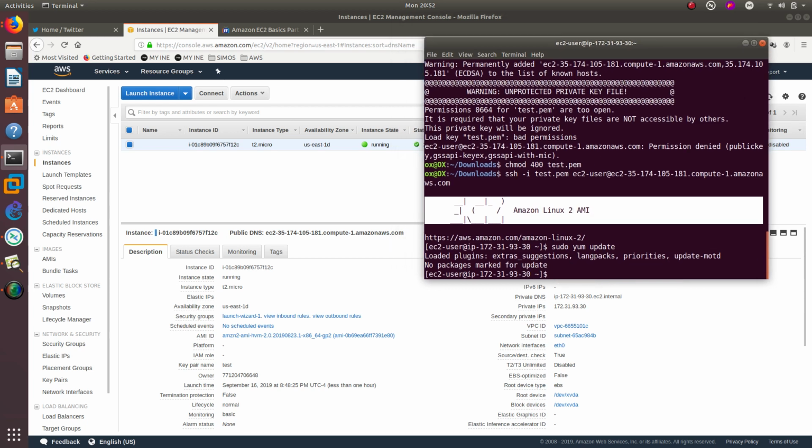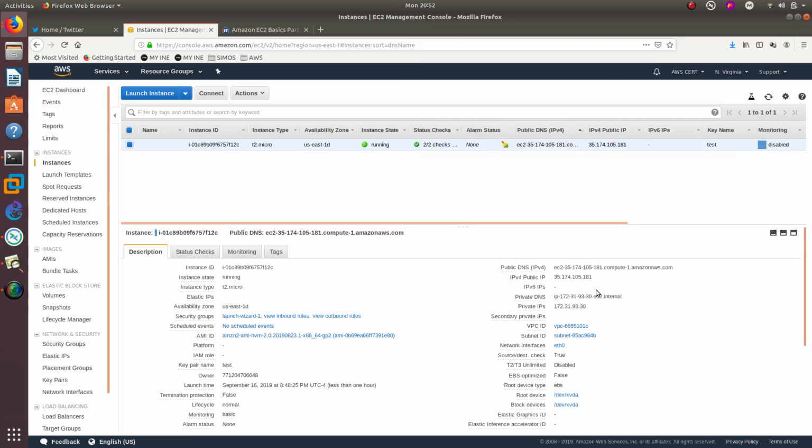One of the things that you also could do, or that we are going to talk about, is the IP address of it. As you can see, we connected to this instance by using the DNS name. So to connect to an instance, you could either pick the DNS or the public IP address. And the public IP address of an instance is actually a dynamic IP address. As you can see right here, it gave us this IP address, and like I said, it is dynamic. So whenever you shut down your instance and reboot it again, you're probably going to get another one because it is dynamic and it's always changing.